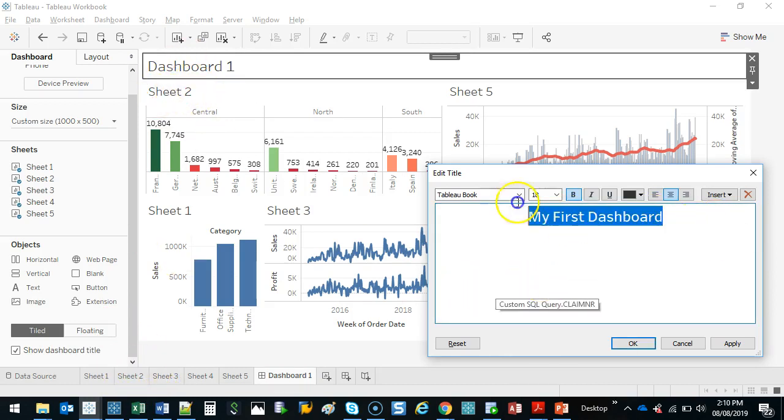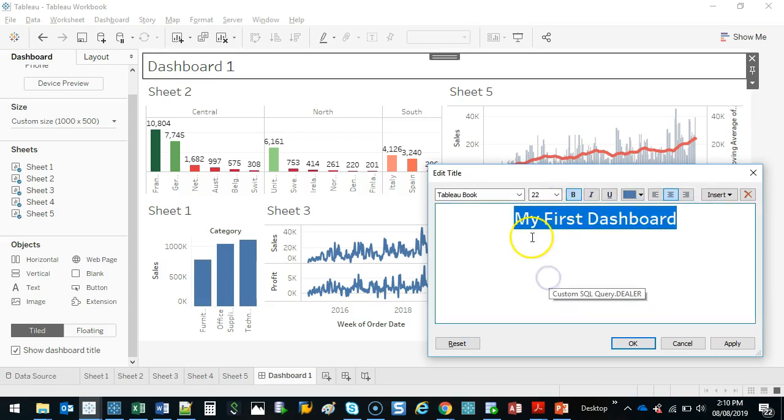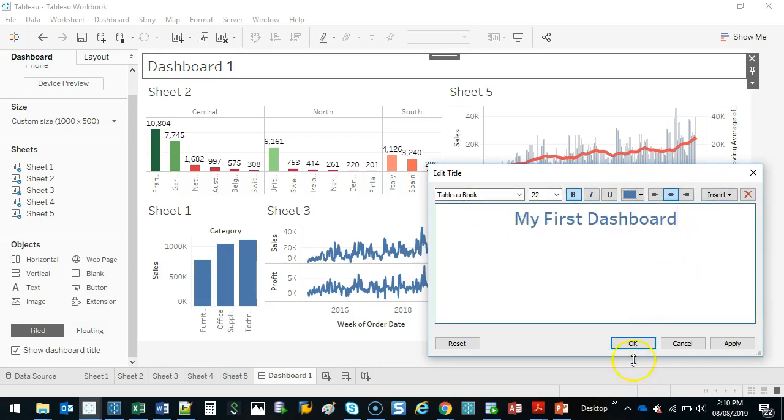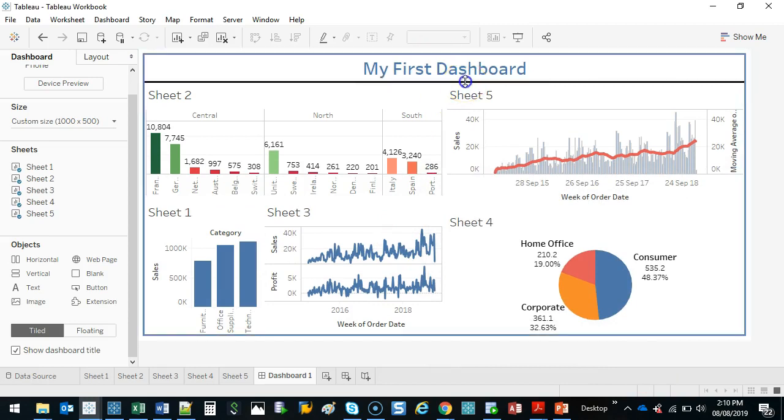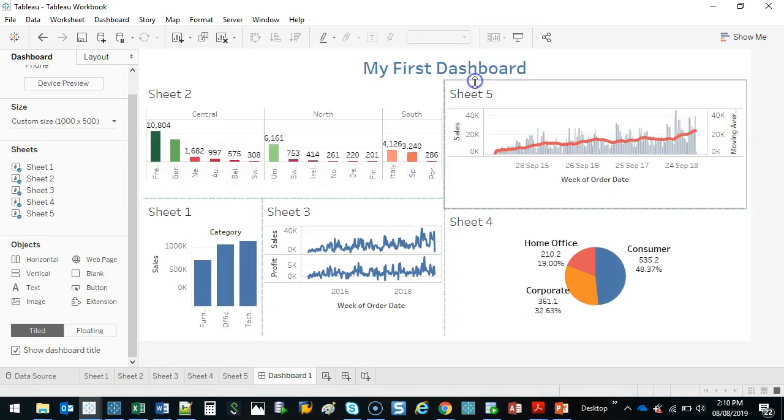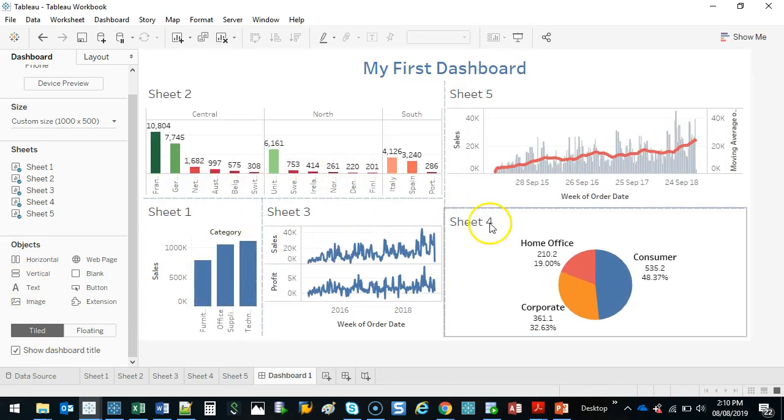Okay. And what I've done here is I just put a center justification. I just put a bold on it. I'm going to make it blue. Okay. And I'm going to make it 22. These are my standard settings. And you go, okay. So now I can see here. And you can adjust this size however big you want. Okay. That's the first thing.